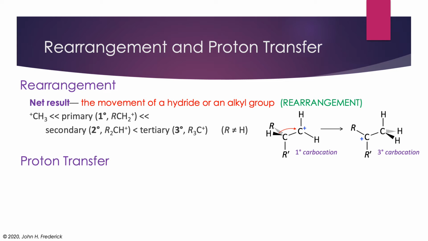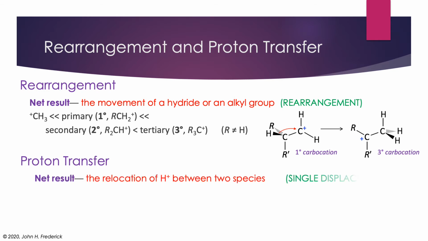So when it takes its two electrons with it, it's going to leave a positive charge behind on the carbon that it left. So the result of this is to leave a positive charge on the other carbon and to populate the carbon on the right with three hydrogens. So it becomes basically a terminal methyl group there. But notice that the place where the positive charge is now a carbon that is attached to three other carbons. So it has become a tertiary carbocation. What you will look for to recognize a rearrangement like this, especially when it's occurring in a carbocation, is the location of the charge should change from one carbon atom to another in the molecule.